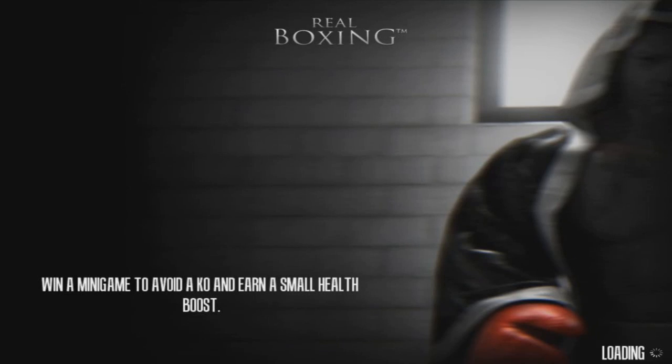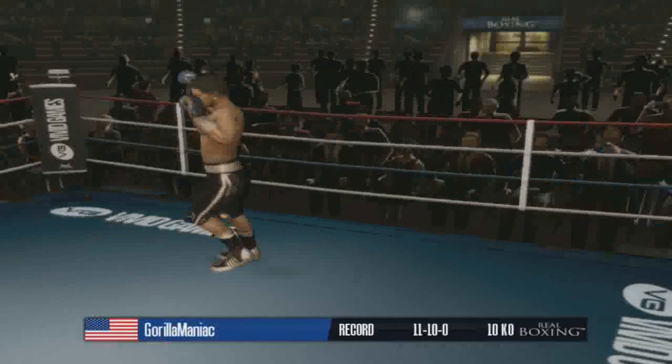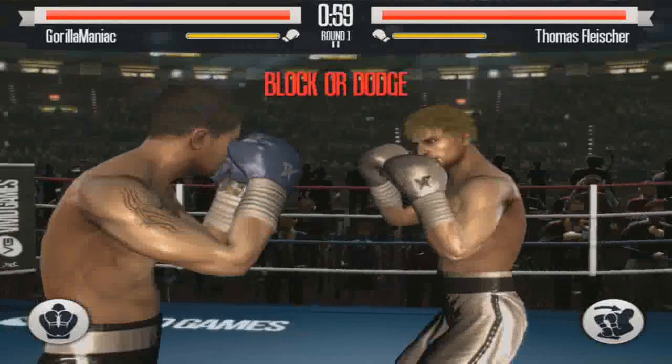So win a mini game to avoid the KO and earn small. A mini game target in this game is basically the clinch. A clinch is when you're at very low health. You press the button that will appear when you have low health, and it'll basically grab your opponent. You'll grab your opponent and you'll get to rest on him and gain some life.